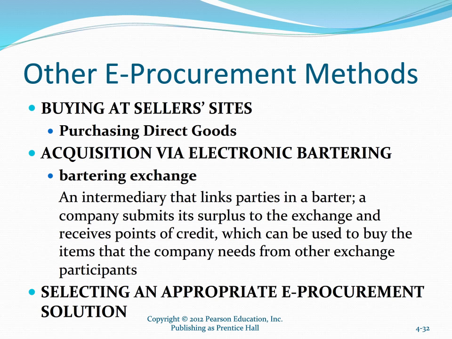One of the ways we could do that is we could certainly advertise in the classified ads. We have product or supply X left over, but that sometimes is very tough to be able to find other organizations that need to exchange something that they have in excess. And this is where the idea of bartering exchanges come in. It's an intermediary that brings these two parties together. As far as selecting an appropriate e-procurement solution, basically the idea is we need to evaluate our various vendors and their ability to help us reduce costs, their ability to help us be more agile and manage our complete commerce solution, as well as fulfilling our tactical requirements.